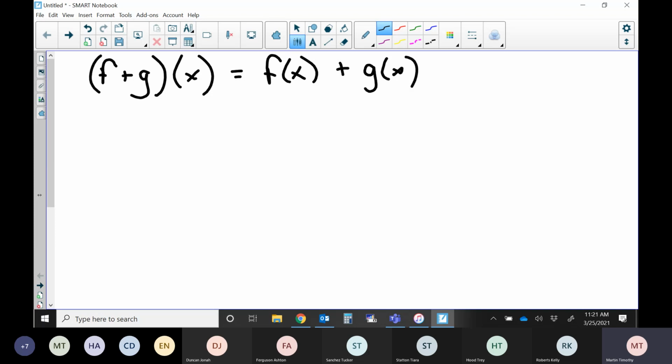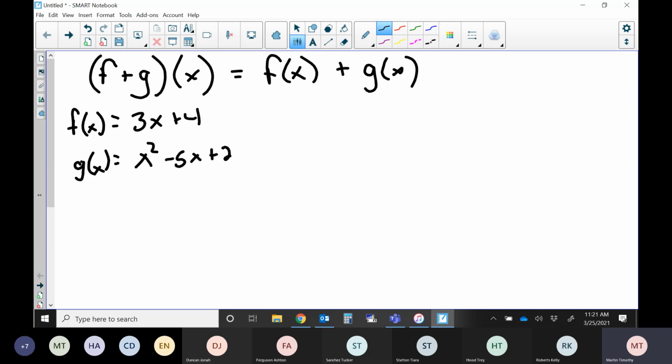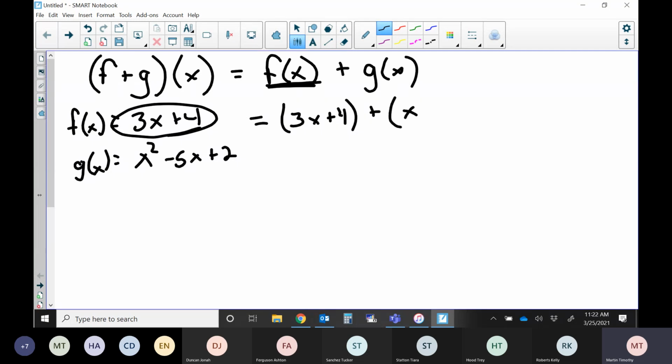And so what they will have done at the beginning of the problem is they have already defined f of x. It'll say something like f of x equals 3x plus 4, and g of x equals x squared minus 5x plus 2. So what you'll do is, instead of f of x here, you're going to put that in its place. Whenever we replace, you're going to put it in with parentheses. That is very important. Not so much for this problem, but for later on. So we just practice using, whenever we plug in, put in parentheses, just because sometimes they don't matter, but sometimes they do. And if you don't put them in when they matter, then you're going to be in trouble.